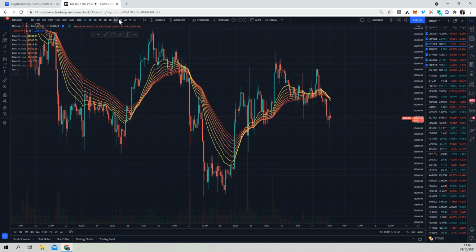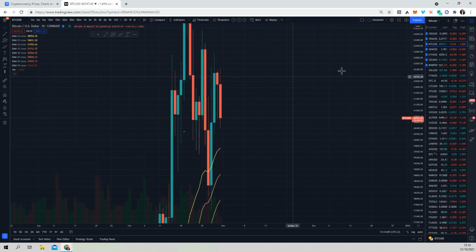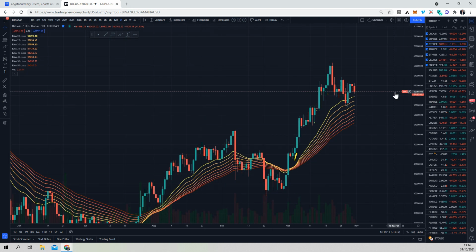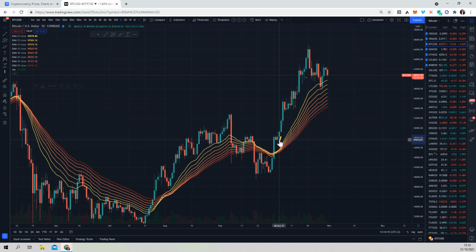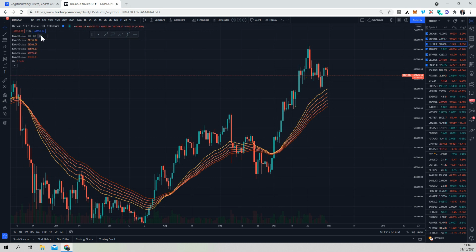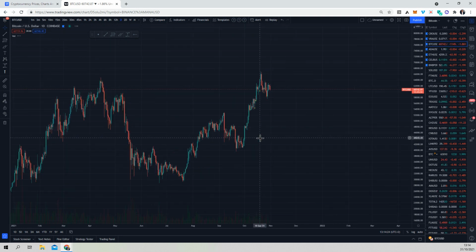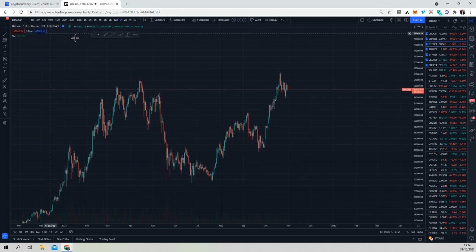Let's start off with a daily time frame, because the daily time frame is probably one of the most important time frames. And as you know, guys, Bitcoin is king. So if we take away these exponential moving averages, can we be in an Elliott wave pattern on Bitcoin? For those of you who don't know what an Elliott wave pattern is, I'm going to explain it right now. It consists of five waves.